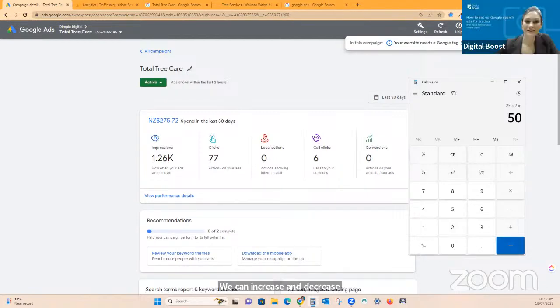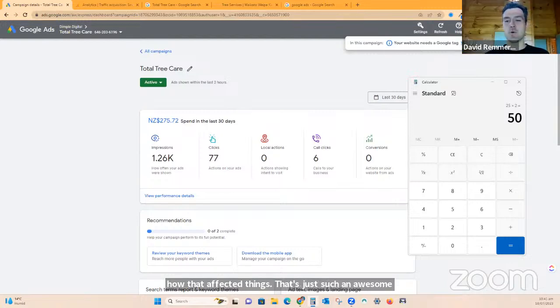Cool. That's really helpful. I think as well, if you don't have Google Analytics, definitely look into it, because it is such awesome feedback to see how you're performing. Especially if you make any changes or tweaks, you can go back and see how that affected things. Thank you. Definitely. And you're kind of working in the dark if you don't have it set up. It is really important so you can track all of your results, because you do get results in Google Ads, but Google Analytics gives you a little bit more.